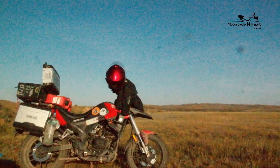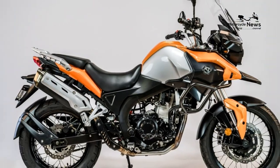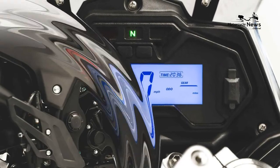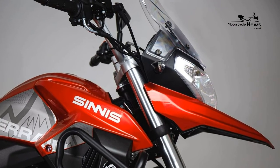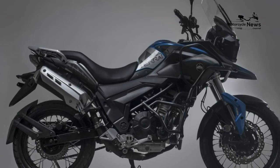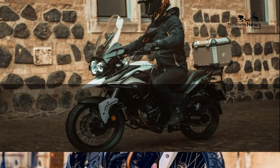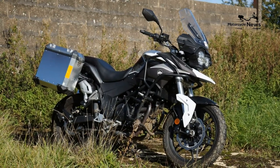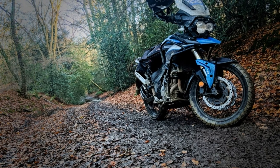Value versus rivals. The SINNIS Terrain 380 starts at £4,495 plus on-the-road costs, £55 registration fee, £44 vehicle excise duty, for a total of £4,594, 2020 price. That's remarkably affordable, getting on for a grand less than a KTM 390 Adventure, a BMW G310 GS or a Honda CRF 250 Rally. But for a mere £255 more you can upgrade to a Terrain that comes with the full three-piece aluminium luggage seen in these pictures. A brand new bike with 105 litres of lockable storage capacity that still leaves plenty of change from £5,000. At this price, its most obvious adventure rivals are the Royal Enfield Himalayan and the Zontes ZT310T.